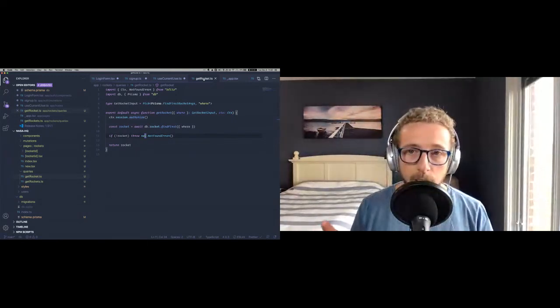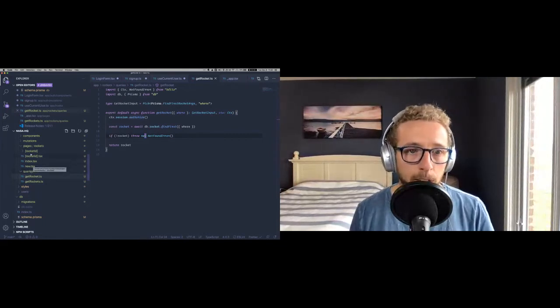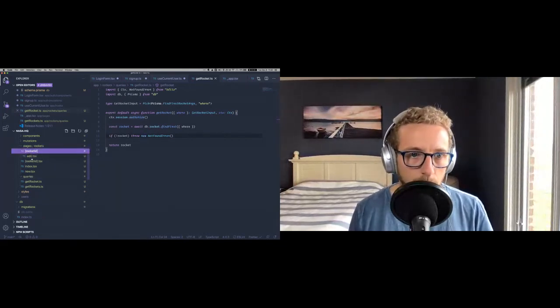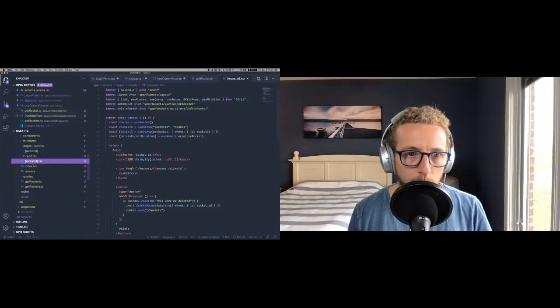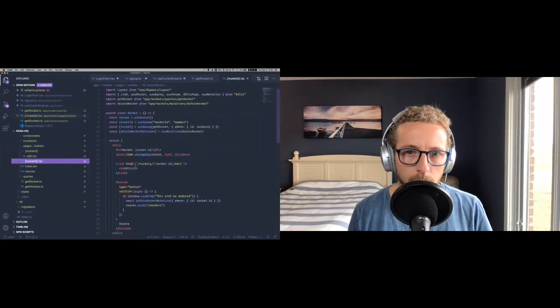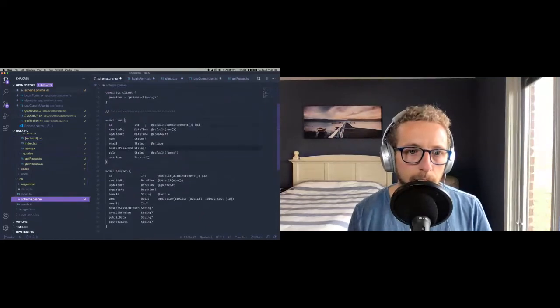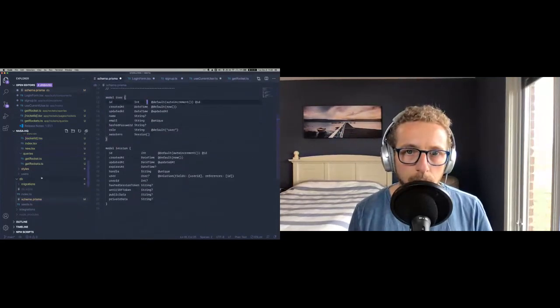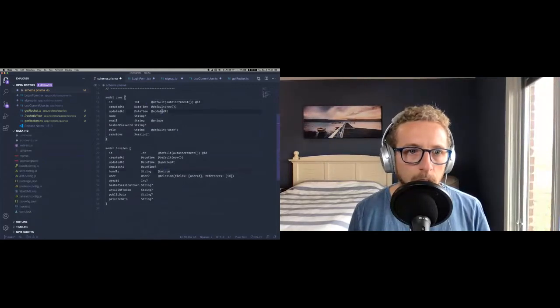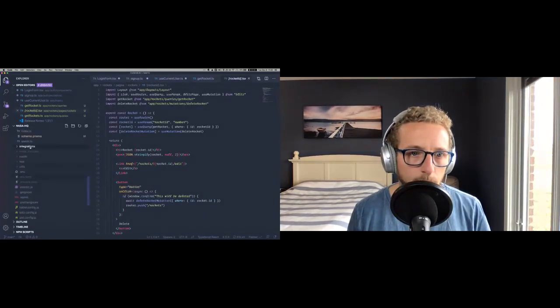Something else that is unique to Blitz that is really powerful and awesome is serialization of data between the client and the server. So let me find the best place to look at this. Okay, so the first place we'll look at is our schema. Load the latest schema.